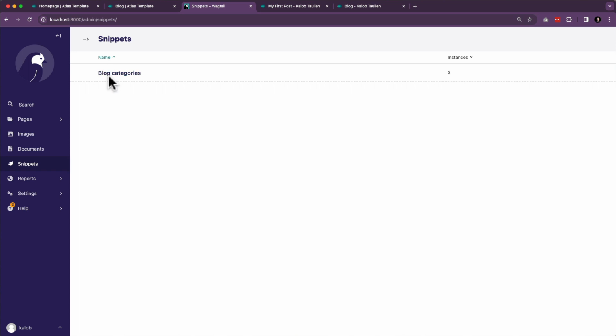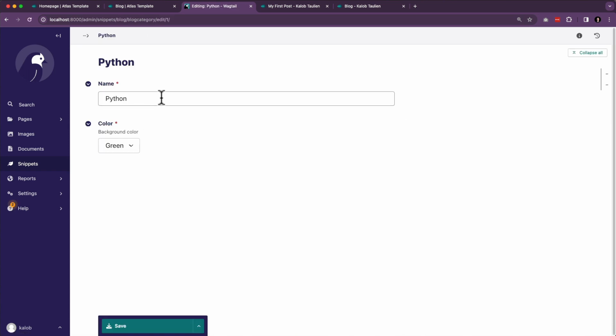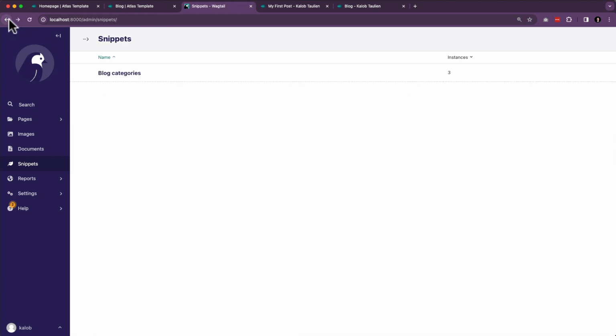This way, when we change, let's say, Python, because Python might be referring to Python 2, and that's very outdated, maybe we want to change this to Python 3.11 and have it change across the entire website rather than in just one place. That's why we're going to use a thing called an orderable along with a snippet. So this is a snippet, which allows you to reuse one data point over and over and over again.